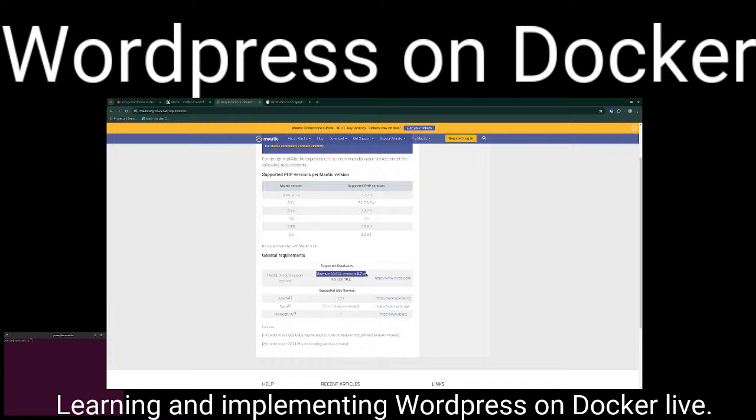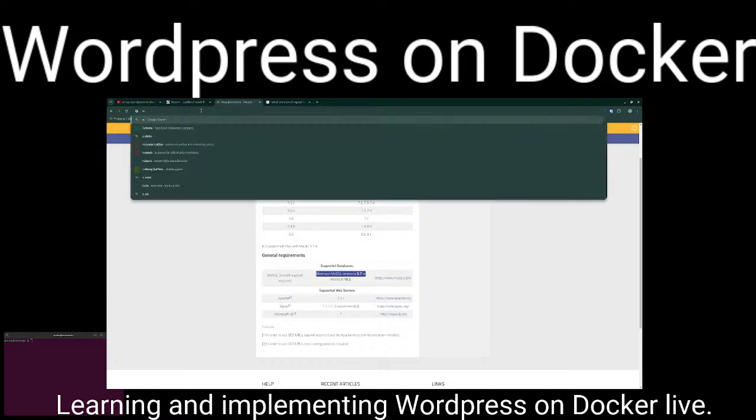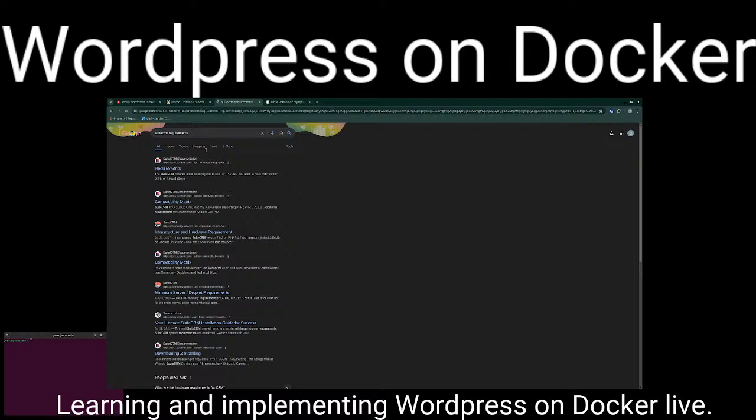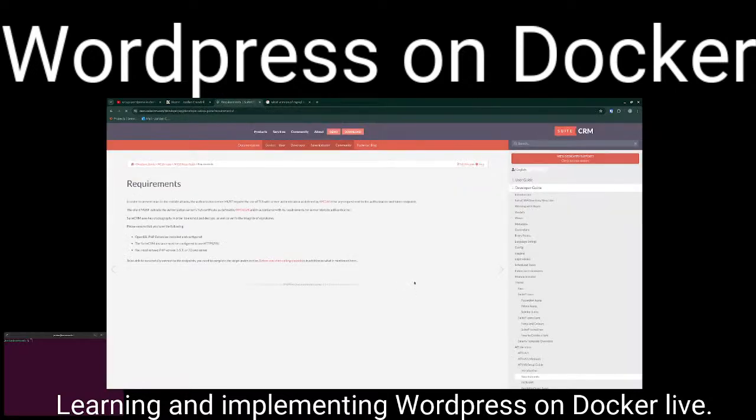package all of the necessary items that Mautic needs, and then SuiteCRM requirements. This one needs an older version of PHP, SSL extension, SuiteCRM. Okay.